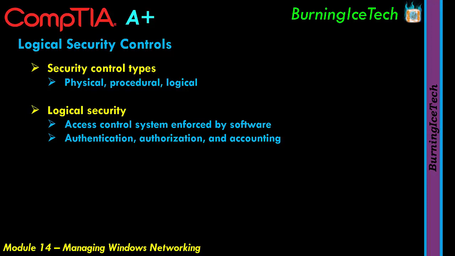So a good example might be something like a company domain. If you log in to a company domain, it's going to check what level of access you have. So in my case, it might say, oh, you are a trainer. Sorry, bud, you only have access to pretty much whatever you would expect a trainer to have access to. Slides, books, manuals, labs, those kinds of stuff.